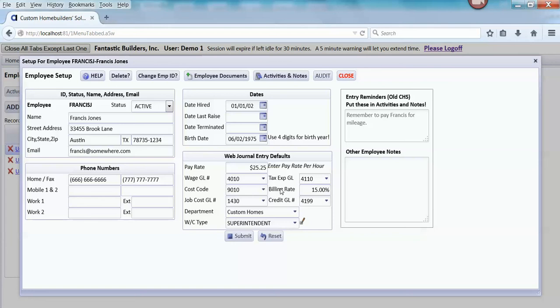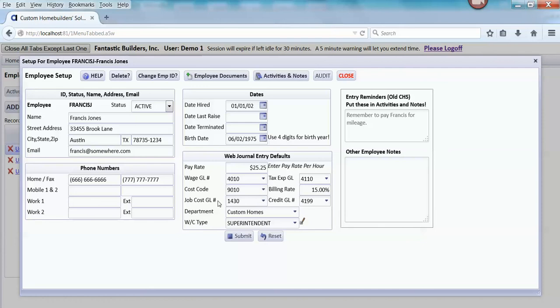Then you might have some unemployment rate, and some insurance expense, etc. You need to figure out how much you should mark this up to charge to a job. 15% is probably kind of low, but I'm just using that as an example right now. And this will be the amount that is used to take the wage plus a percent of the wage and mark that up for your job cost entry that you saw in the first video.